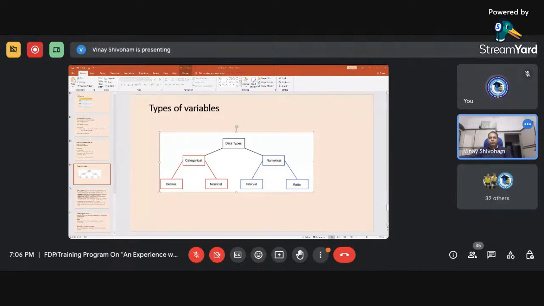If you do any kind of research on data, you must know what kind of data you have. So these are the data. If anybody can share views, most welcome.